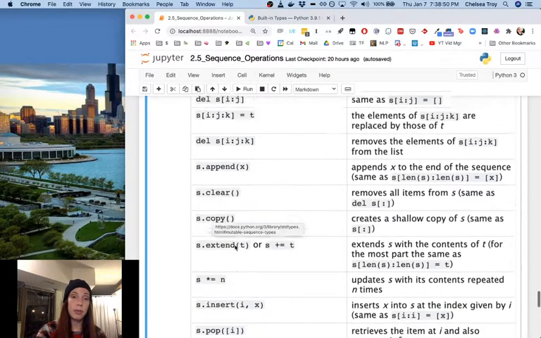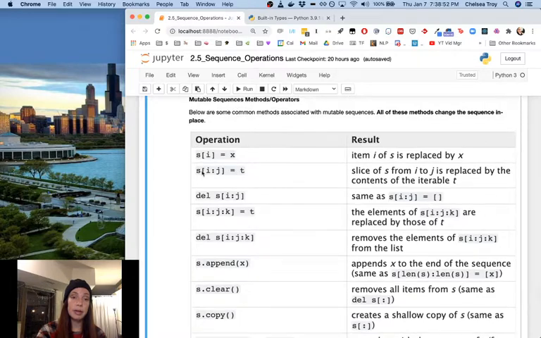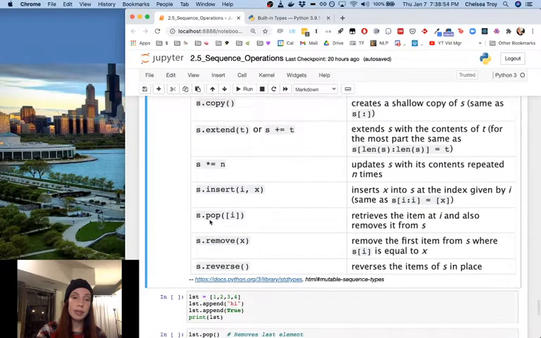This is similar to what we're doing up here. We can pop an item off of a given index in a list and remove it from the list that way. Or we can straight up take it out without specifically returning it. We can even reverse a list in place.